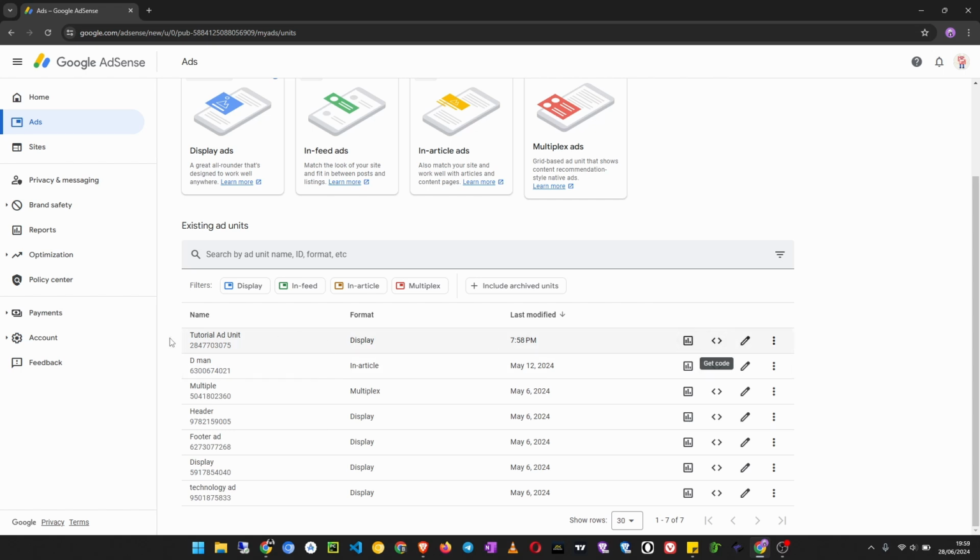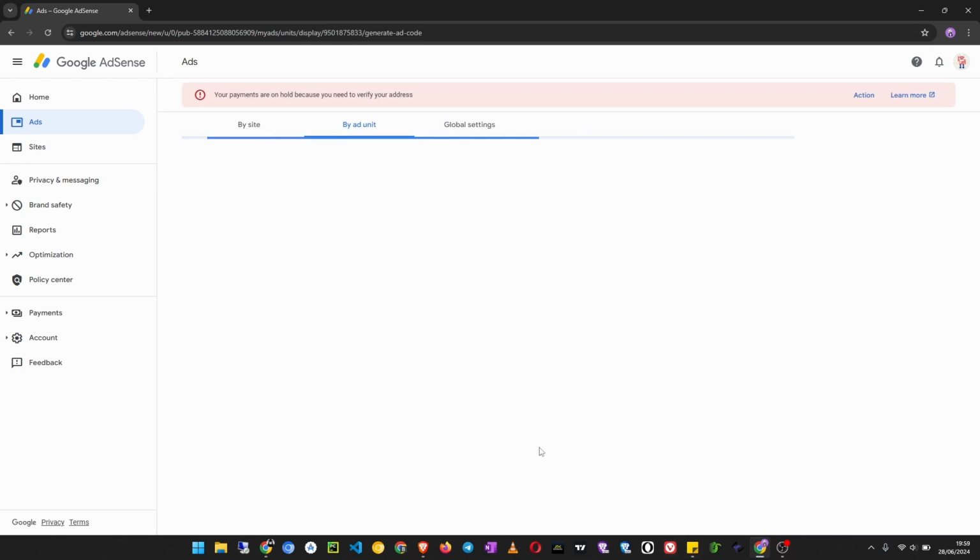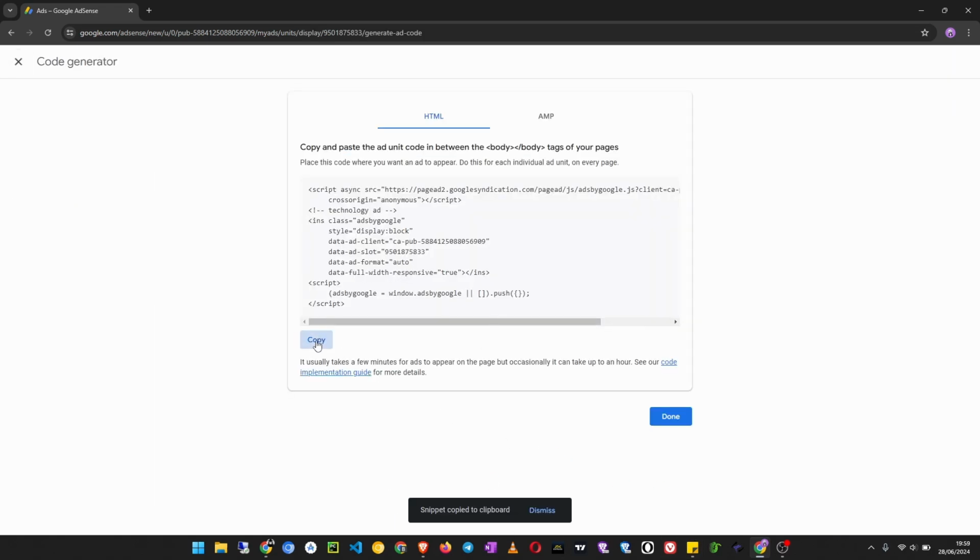I'm not going to use this ad unit you have just created because a new ad unit will take up to like an hour for ads to start showing on it. This will not be okay because I want to show you that ads will actually load after we have set up the ad unit. So for that, I'm going to implement code of already existing ad units, which I'm sure will show automatically after we have put the code on our website. So I'll take this ad, which is named technology ad, click on the code, and then I copy its code.